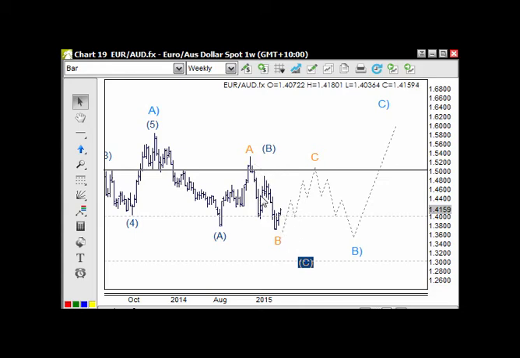But as you can see, we've only got like 3 waves here, so 3 waves would make it a B wave as such. That's why I've put this in here as a wave B, and primary wave C there. So because we had 3 waves here, I could call that a B wave at the time and look for 5 waves down. But here we've also got 3 waves down, so I'm thinking that the best option we've got so far, and we need to monitor this a little bit further.